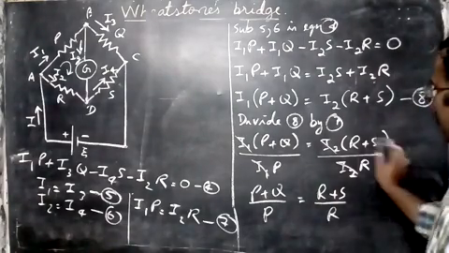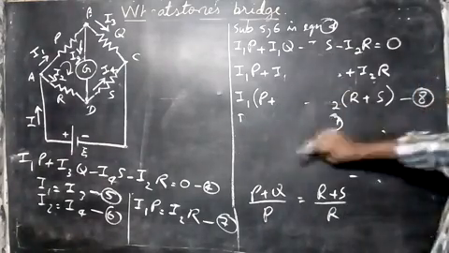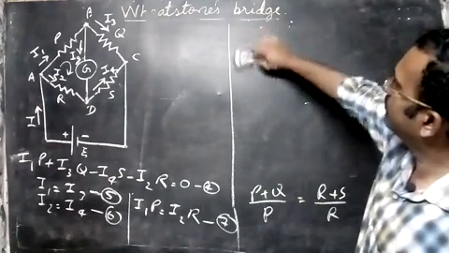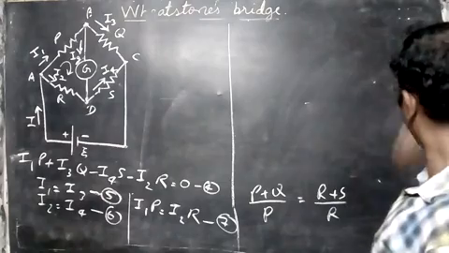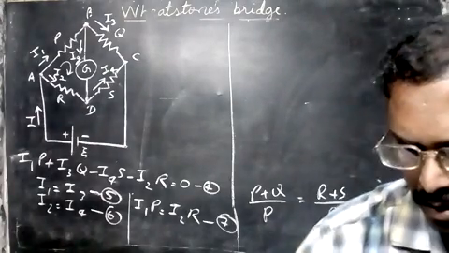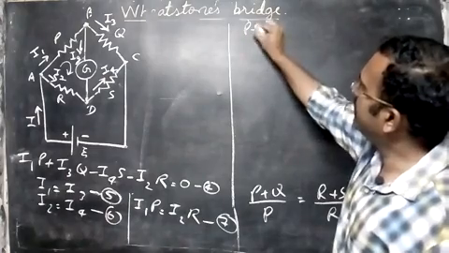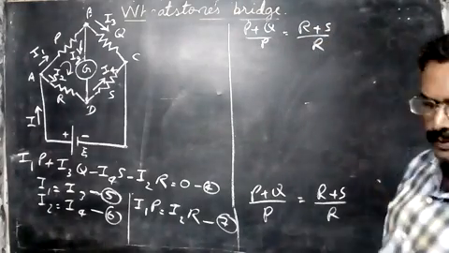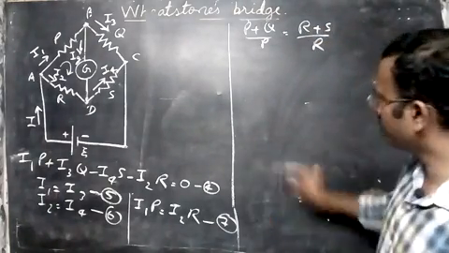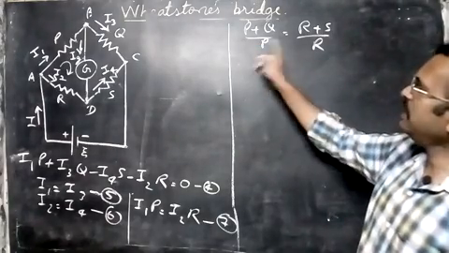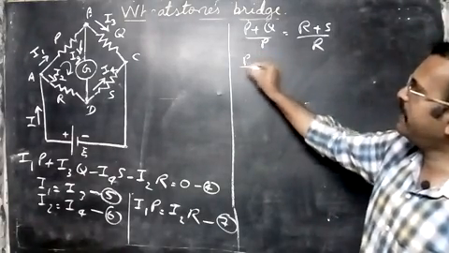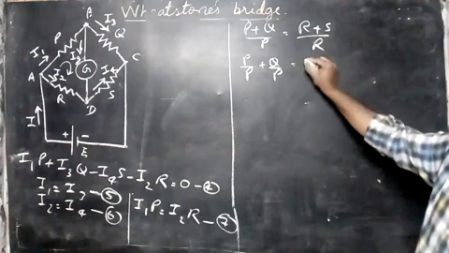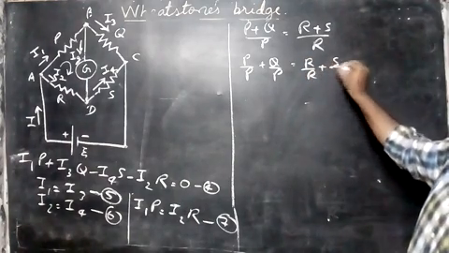Okay, what we do, I'll rub this out. There is no space here. I'll continue on top. Okay, so what I'll do, I write this equation on top. P plus Q by P is equal to R plus S by R. Okay, it's very simple. Just see this. So what do we do now? We take common denominator. Okay, we take denominator separately. That is P by P, you can write. Okay, plus Q by P. Okay, then this side will have here R by R plus S by R.